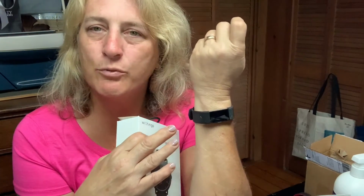And I wrote to Fitbit and I told them how much I love their product and asked them what they could do for me, that I know it wasn't under warranty, but I still found it a little bit odd that it kind of broke from within. And they wrote back and they offered me a 20% off discount on a new model, which was more expensive than the old model. So what ended up happening was Bill had purchased this one for me, and so he bought me the new model without the discount, and I kept the old model, and wouldn't you know, this one is still doing fine.